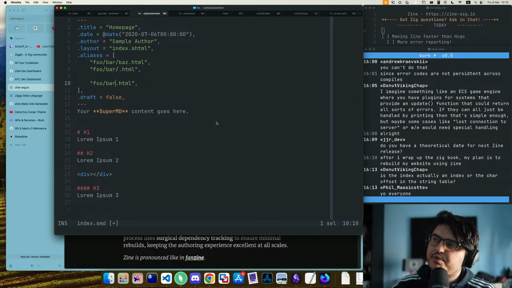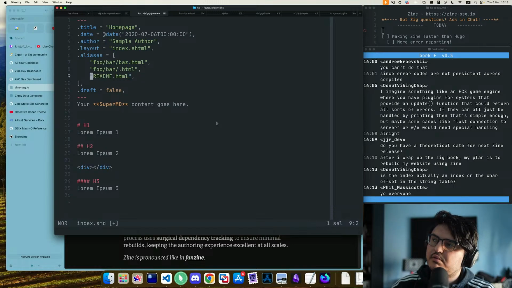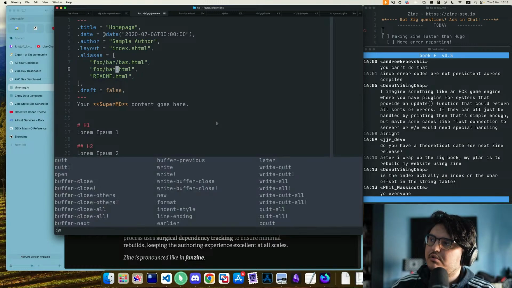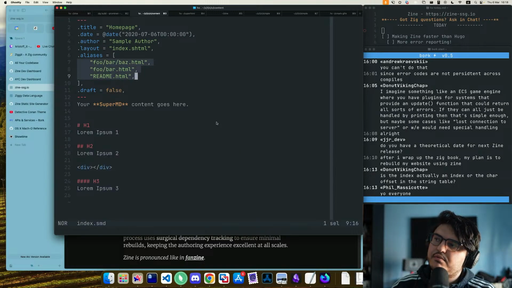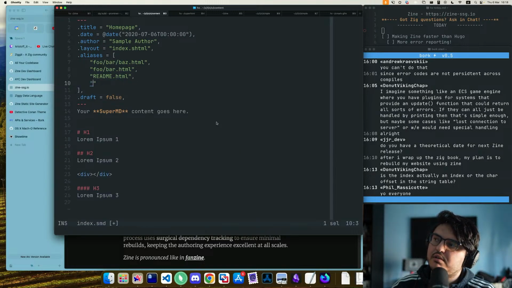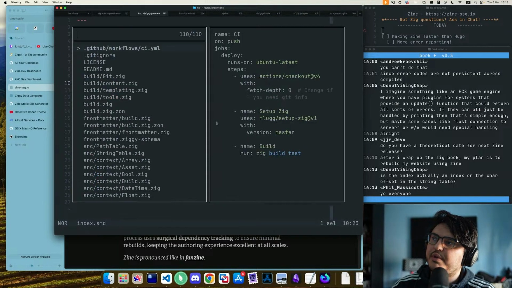And then it wants to be put in readme.html. I guess we can make the first two a collision. You know what? Let's make everything a collision except the last one. So we go into page.